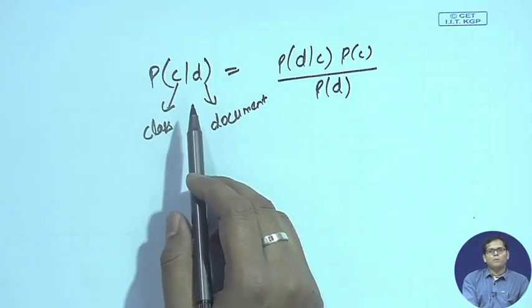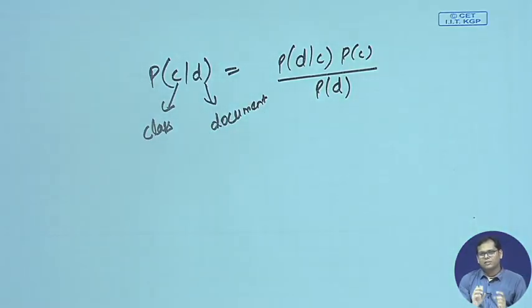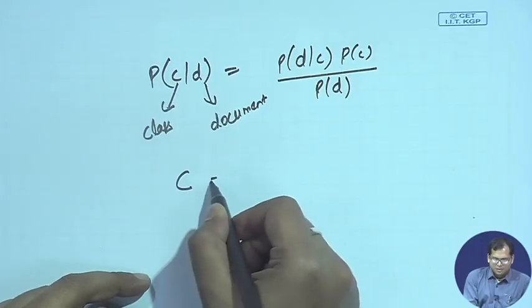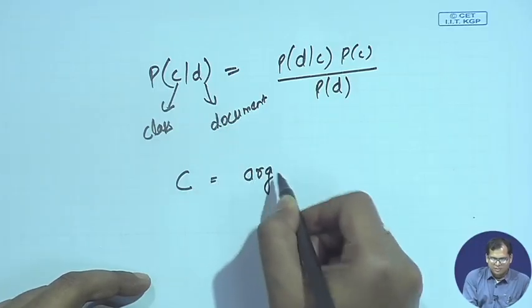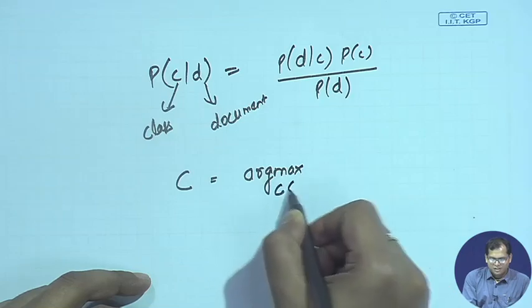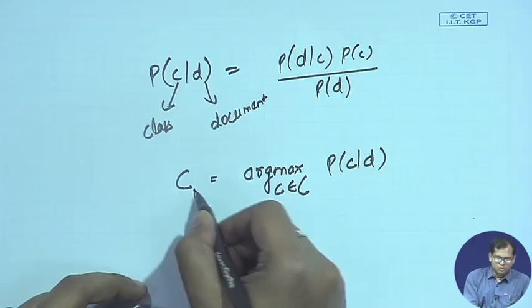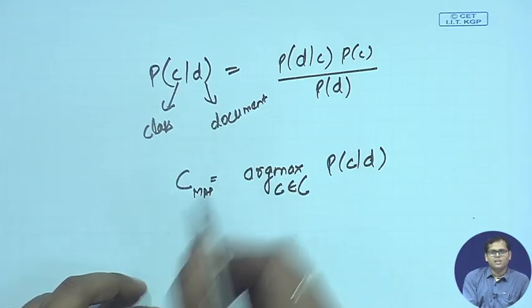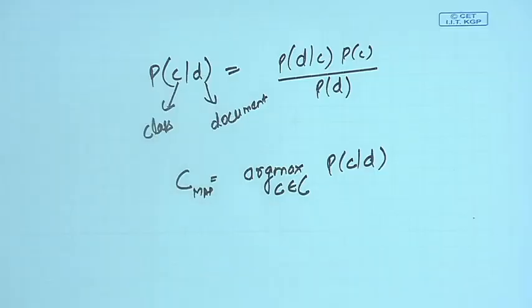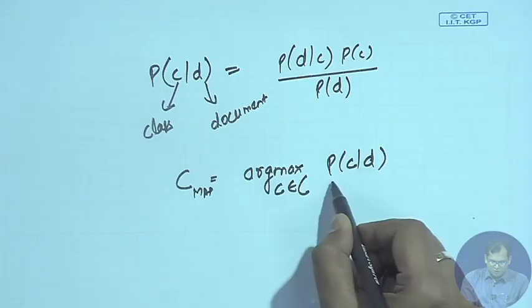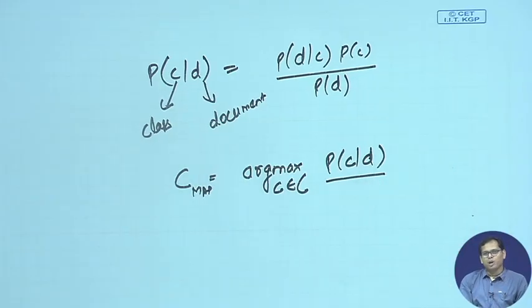Now, I want to find the probability for all the different classes given this test document, and I want to take the one with the maximum probability. So my problem is to take the class giving the maximum probability: argmax over C in the set of classes such that P(C|D) is the highest, which is also the maximum a posteriori estimate. This is the class that you get by the Bayes rule. Now the question is, how do you compute this probability of a class given D for all the different classes?